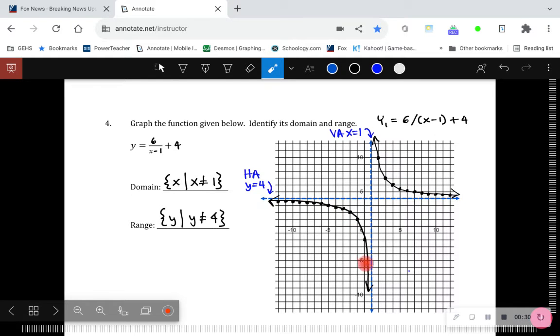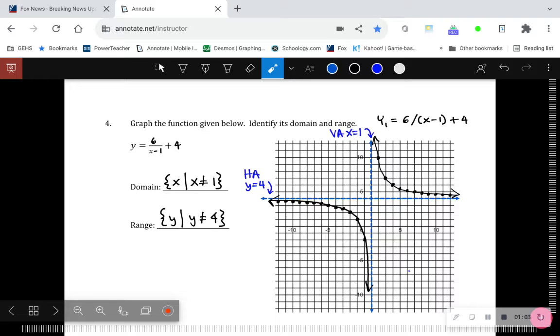And the way you're going to do that is to type on your y equals line 6 divided by x minus 1 plus 4, if you're following along with my example. And once you've done that, you hit second table, and you can get these points here to plot all the way along until you get this whole curve defined. Or else you can hit graph and then the trace key, and you can trace those.